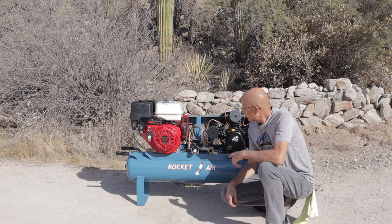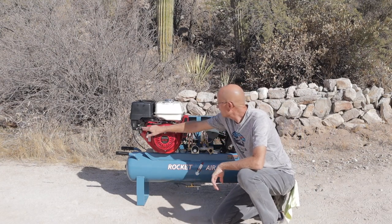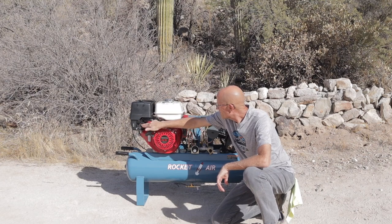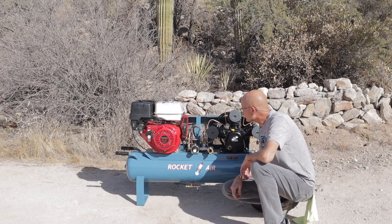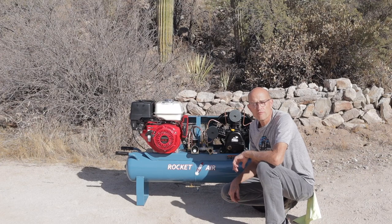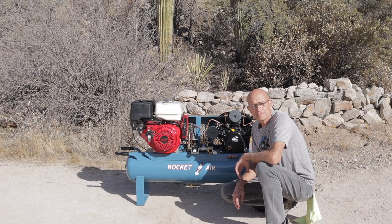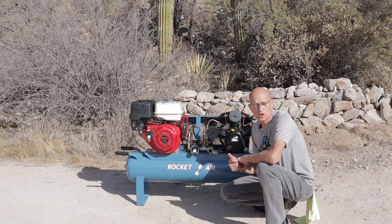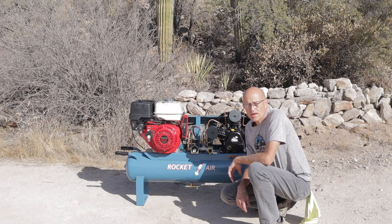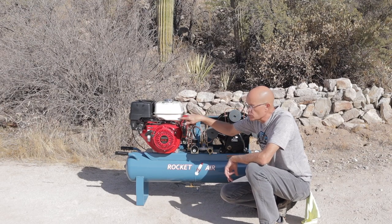All right, so let me start it up and show you how it works. Put the choke on, fuel's on. Let it warm up for a little bit before we drop the valve on the unloader valve. That way the motor can warm up without a load on it. Once it is up to speed and warmed up, after a few minutes we can drop the unloader valve so the compressor head will kick in, as well as the throttle control.